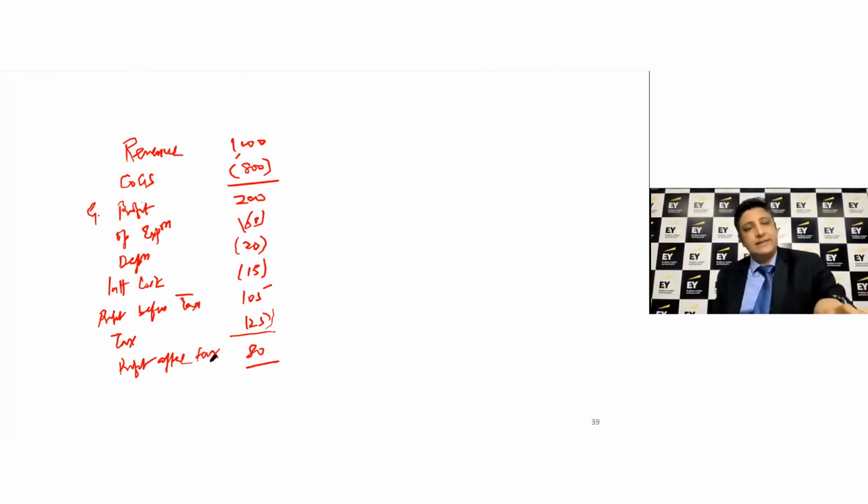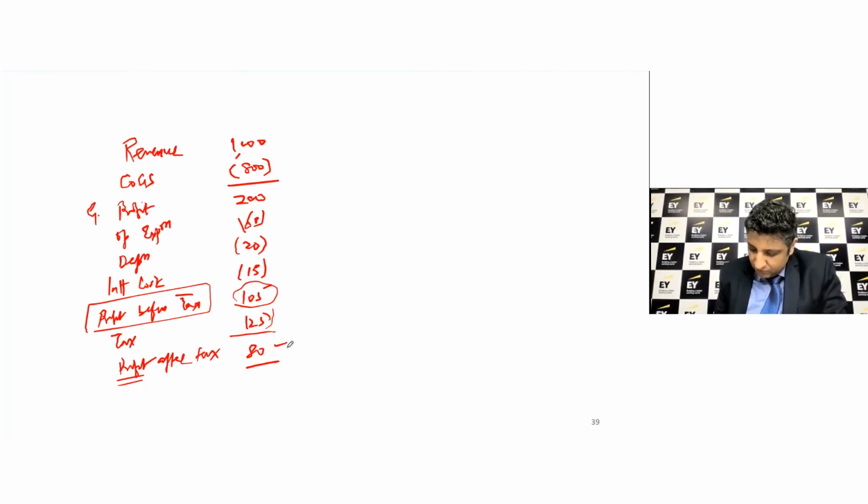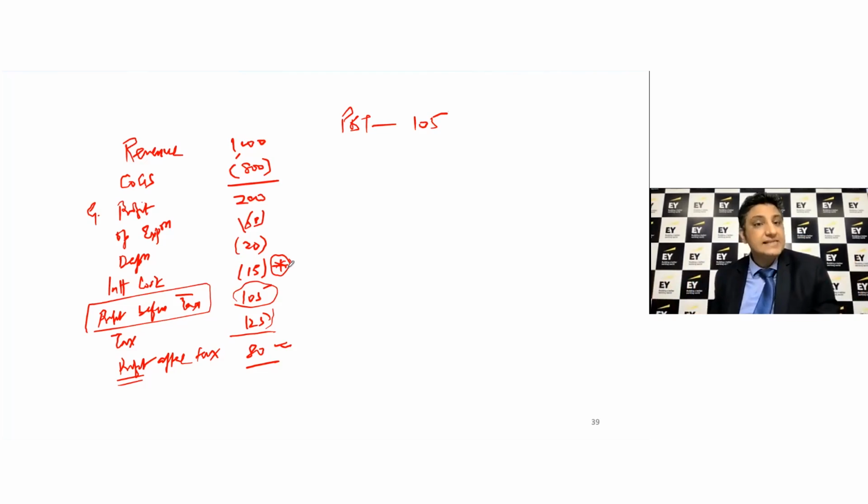Now, what we are doing here is preparing, let's say, cash flows from operating activities. We would want to make use of the profit, and we probably want to take a start, let's say, from this figure. We can also do it here, but don't worry about it too far. Okay, so we would say, let's use the PBT as the basis, and we start with 105. Now I know that there's an interest cost which has reduced my profit, but it is not operations. It's a part of my financing activity. So I have to add back something which is not operations, which is the interest cost.